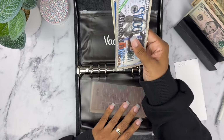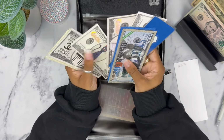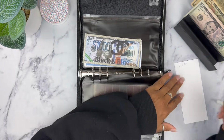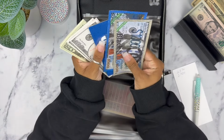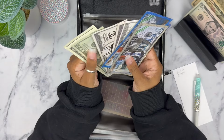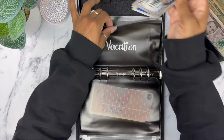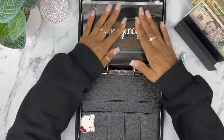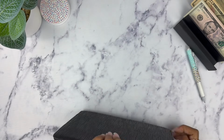Okay, so we have 2,000, 5, 6, 7, 8, $924. So 2,924. 2,000, 5, 6, 7, 8, 9. Yep, that is correct. All right. That was our last one. That was fun. Okay. It's a little thick, but I'm liking it.